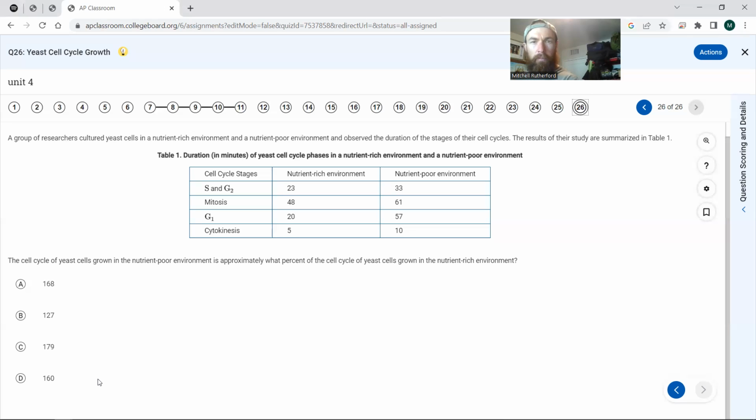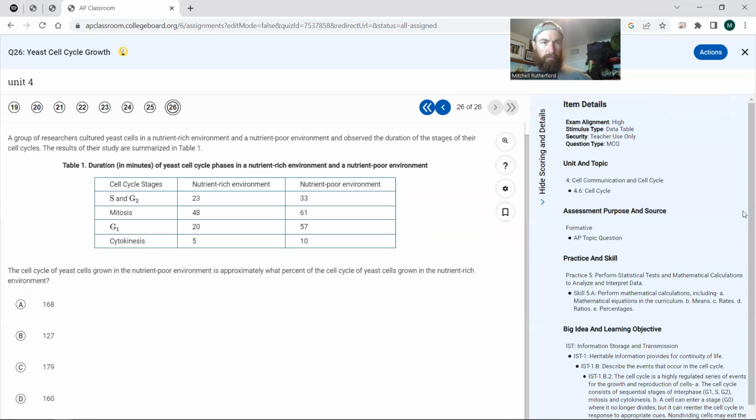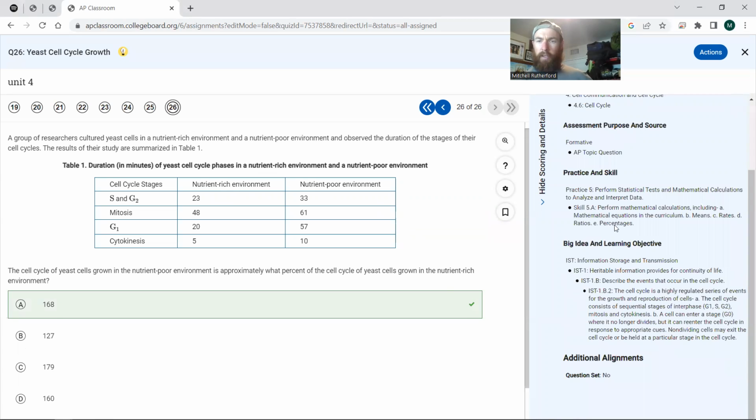Let's add up our other ones here. 33, 57 is going to be 90. And then 90 plus 10 is 100, so 161. So we've got 161 over 96. They are really pushing us to do that. You're going to have to, I don't even know if they'll let you have a calculator. You just have to take a guess. I do think that's closer to 160 than it is to 168. But boom, yes, it's 168.